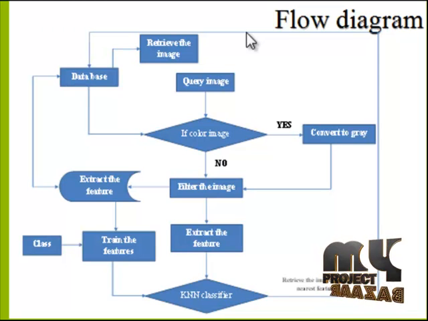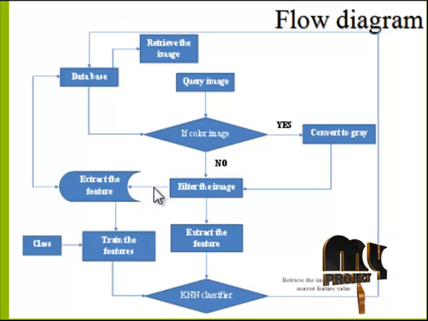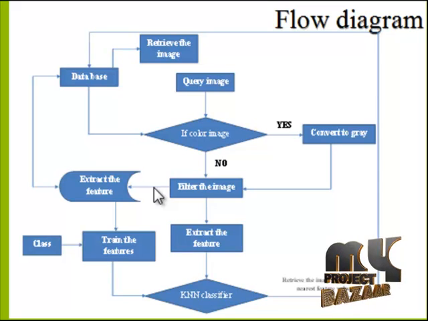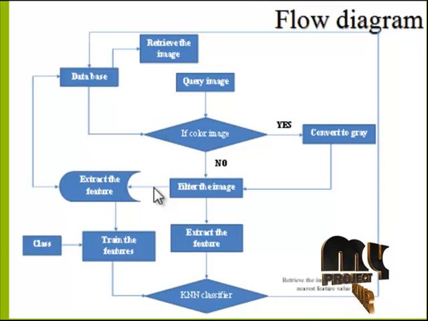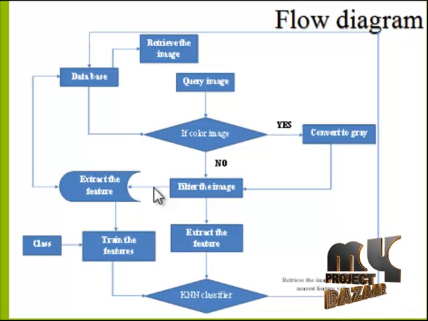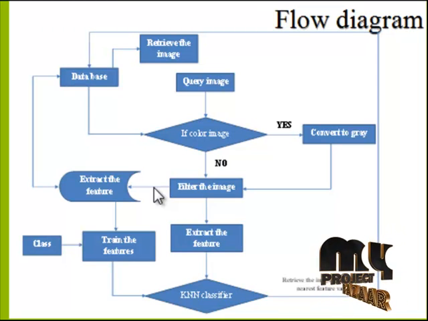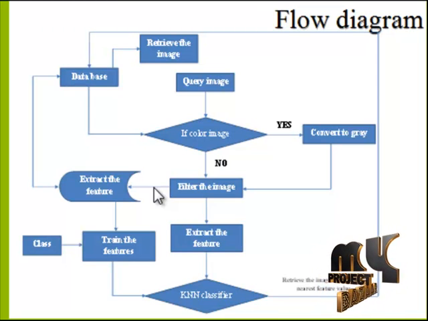If the image is colored, we convert it to a gray image. The color image contains RGB values that give the color to the image pixels. The color image size is M by N, and it contains RGB for the given color pixels. If the RGB is removed, the color image becomes a grayscale image, a two-dimensional image. The image converted to grayscale may contain noise.